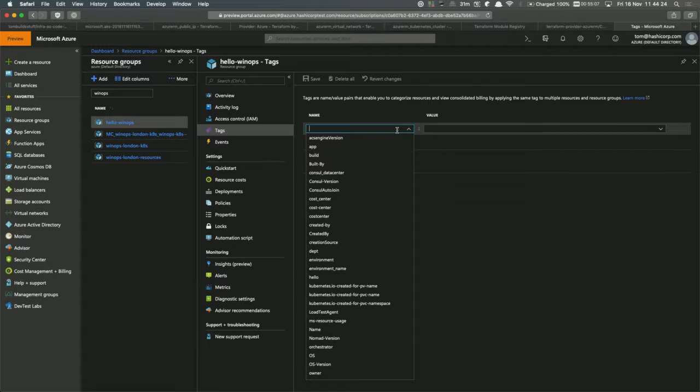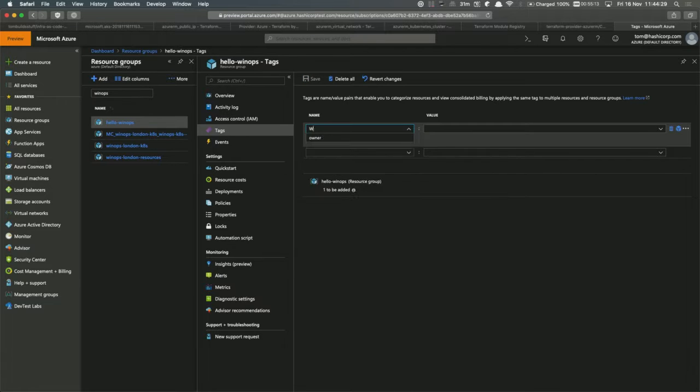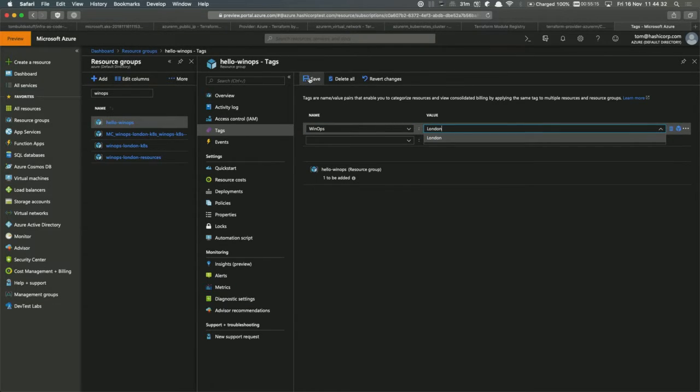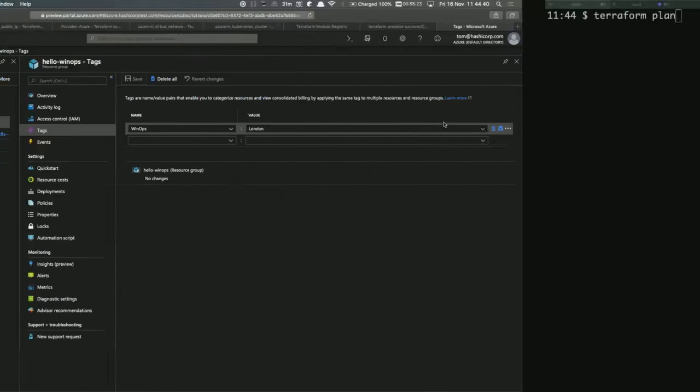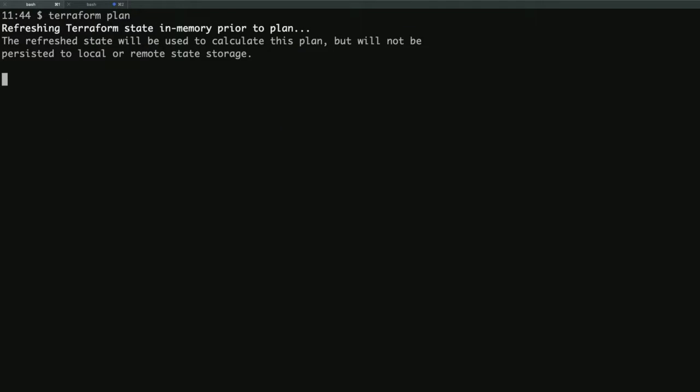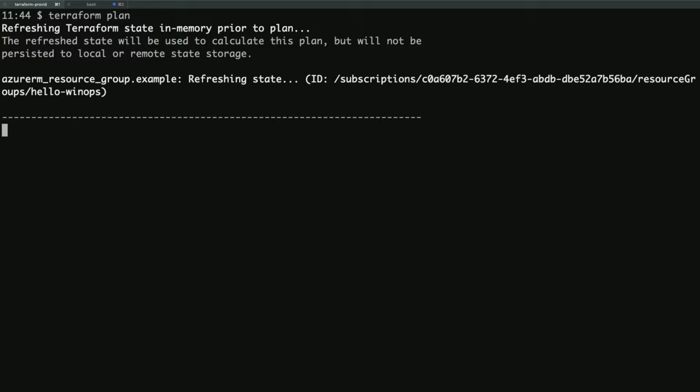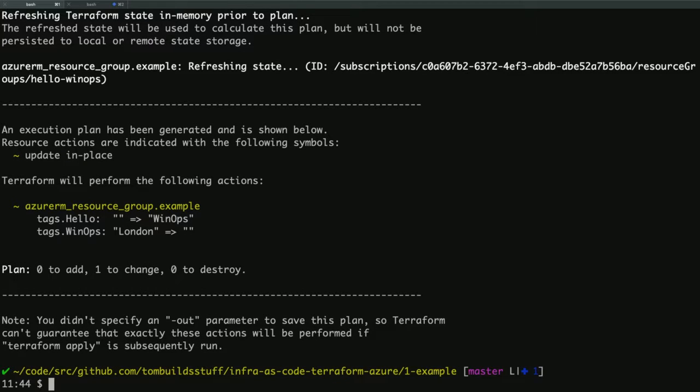And if we add a tag in Azure, so, I don't know, WinOps London, and rerun plan, that's what I wanted to do. So there's a tag in Azure now, there's a tag locally, they'll diff, there'll be a conflict, and Terraform will prompt to override it. Cool. So Terraform will say there's a tag called WinOps London that I'm trying to remove, and there's a tag called hello locally that should exist.